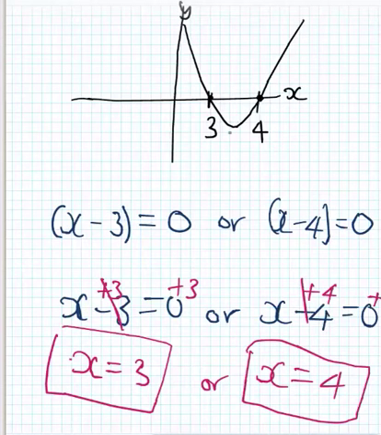Okay, now there are other features of the parabola we have to learn to find as well, which we have sort of already. That is the turning point and also a y-intercept. And if we have these important points, we can pretty much sketch and draw an accurate parabola without any problems. They're the points we have to find. But at this stage, we have found these two points. When x is 3, that's one x-intercept, and when x is 4, that is another x-intercept. Okay, so hopefully you have a better understanding of why we factorize, and then why we have to solve what we have factorized. Let's try a few more questions.